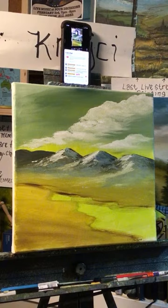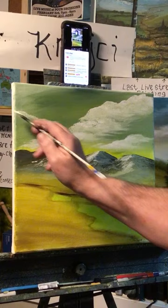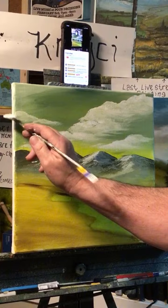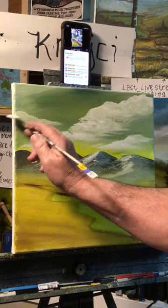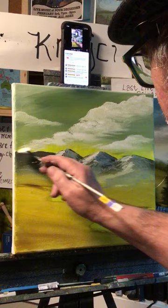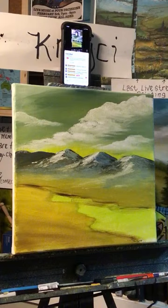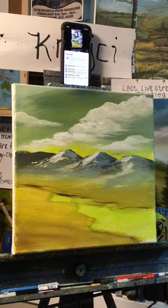And I'll probably just put a hint of a streaker coming in here like this. I like to keep part of the cloud like open sky up there. That looks good to me. I really like that. And I'm trying to get rid of that hard edge where the green is. You see, I kind of covered it up with the clouds, so it looks all like sky now. Man. I really like that, man. This is coming out good.